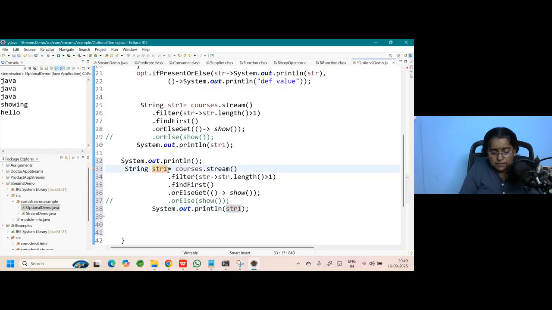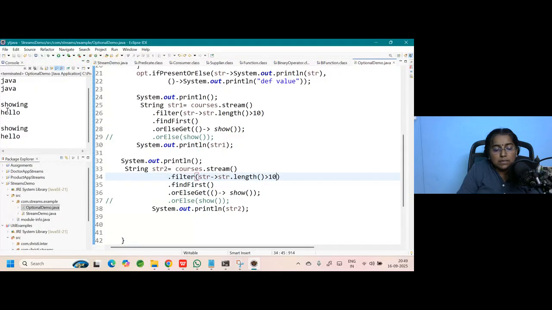In both the cases, we will try it out. I'm adding a dummy println statement. In both the cases, I have given greater than 10. Both the conditions fail. So let us see what is happening. Both the times it is printing showing and hello. Okay. Now this is done.